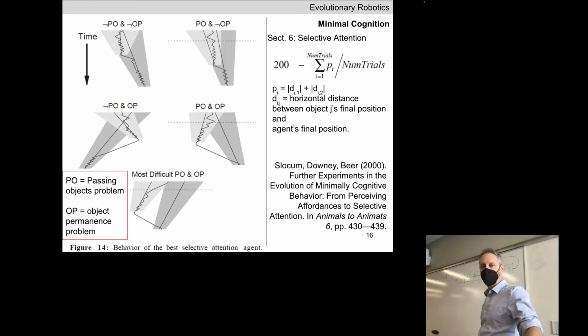It still looks like it's trying to stay in between them. It's trying to figure out which one to go for first. Absolutely right. It's staying in between right until here. This is the moment where the two trapezoids diverge. This is the moment in which it can no longer keep both objects in view. And at that moment, it makes the right decision, which is the one on the left is going to hit first, gets over there, grabs it, and again, heads in the right direction at just the right speed to capture the object that it can no longer see.